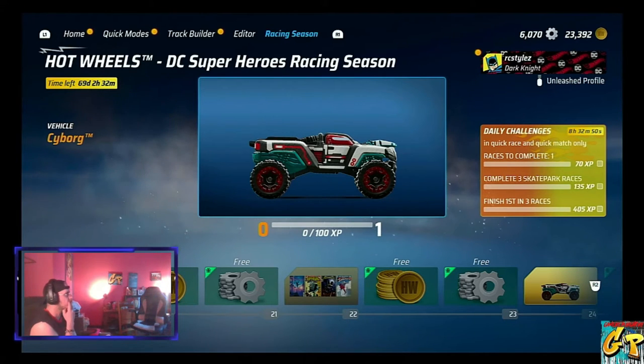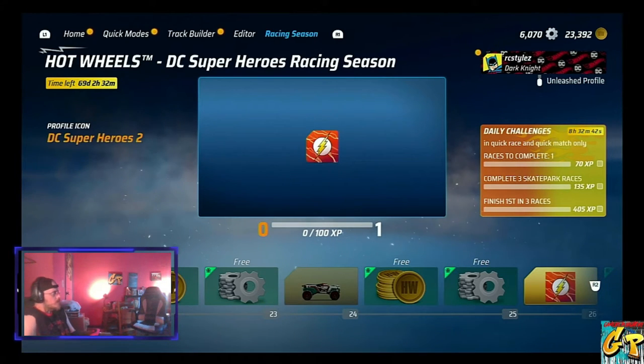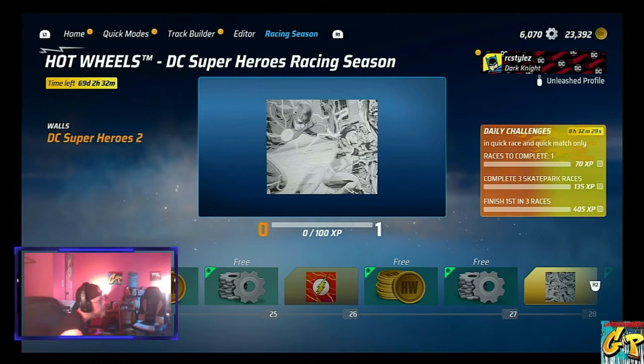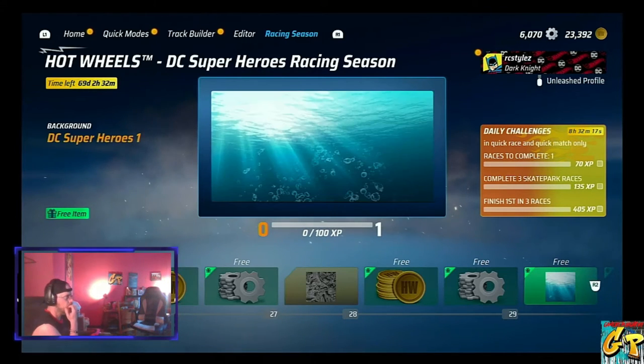And at level 24, almost the halfway point, we're getting Cyborg. Profile icon, DC Superheroes number 2, Flash icon. Another set of wallpapers there, it looks like the Flash. I might not use that one. I'm more Bat Family, say Knights of Gotham, I guess. Excuse me, guys, sounds like I'm getting a little congested here.